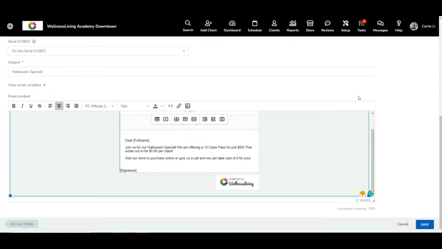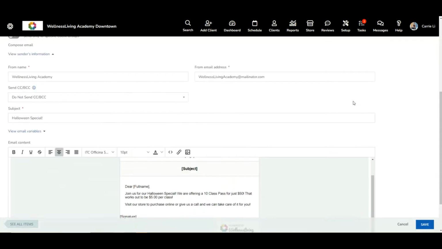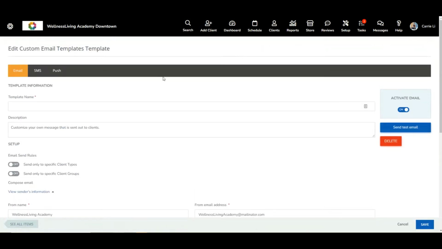With these custom email templates, like I mentioned, they're usually one-off promotions that don't really fit any of the categories that we have in the system under marketing. So this is a great tool to do it. Again, you can create multiple of these templates and reuse them as you please. The only difference is that you might have noticed there is, again, no option to automatically send out.